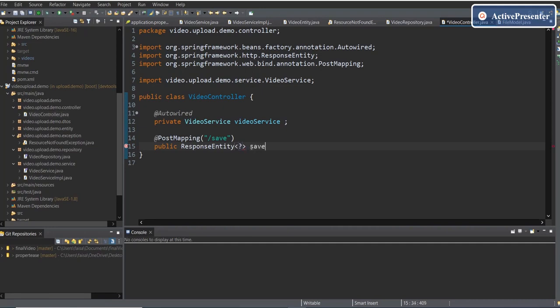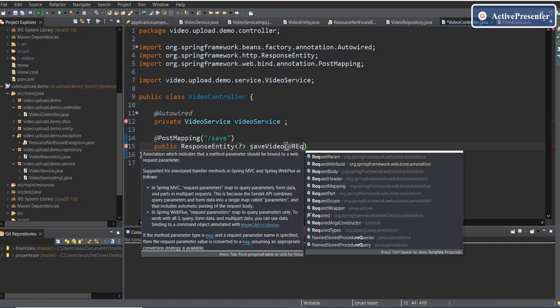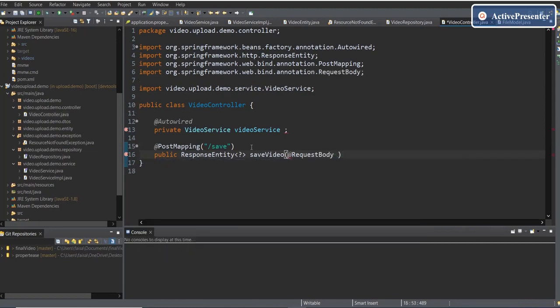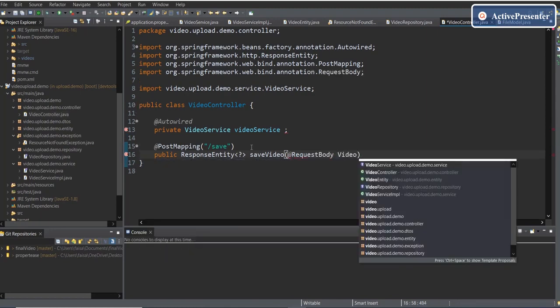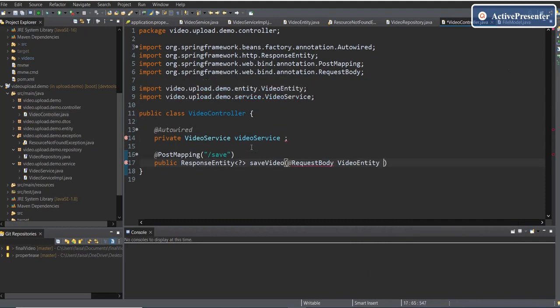So I want to save the video, save video. We want in response request body all the entity values, so we'll use request body, and that video entity as well. I will import video entity.